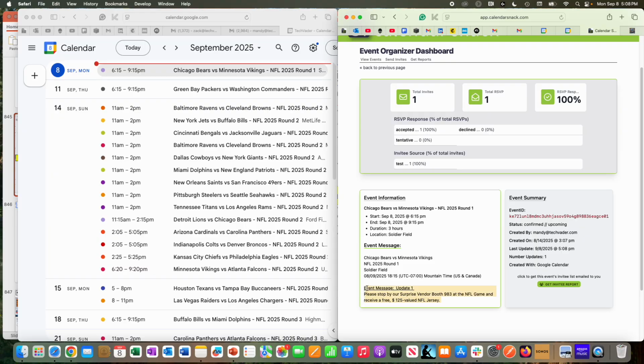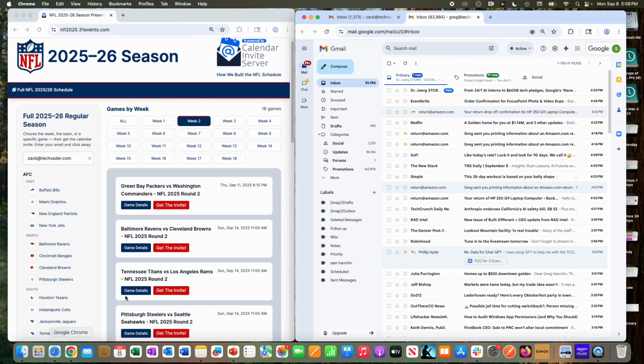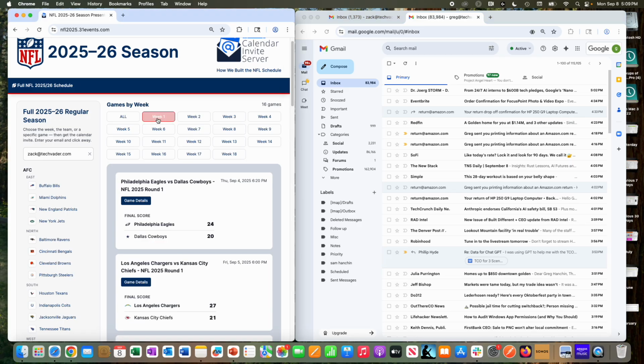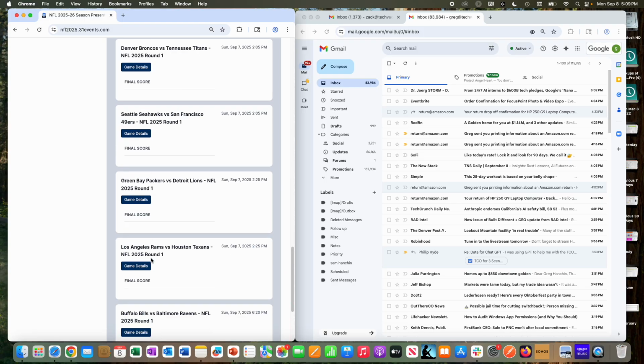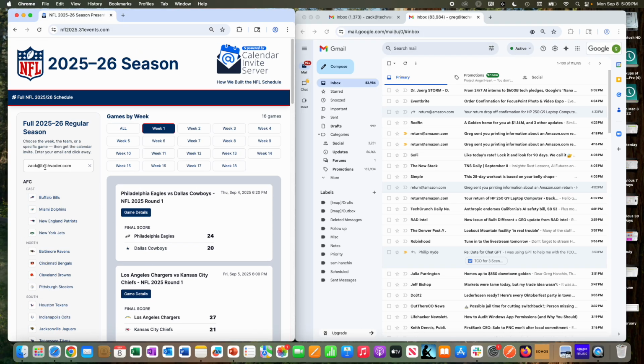So what's going to happen downstream here when I click this button is I am going to refresh the screen, and you'll see that Greg has not received a calendar invite yet. If I was to go to Zach, he already received it, so I'm not going to go there. I'll stick to my plan here. Let's go to week 1 and scroll down. There it is there. That's the Bears game I want to get onto my calendar for Greg. I'm going to change this from Zach to Greg. So I put my name in there.